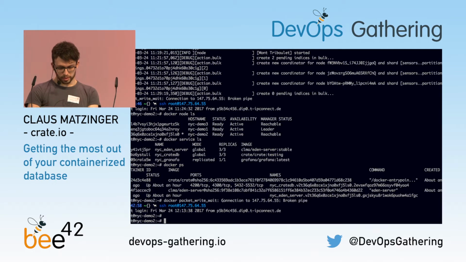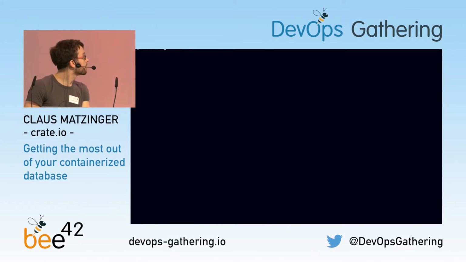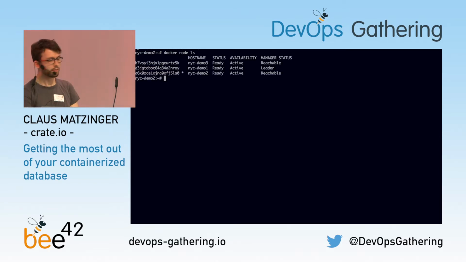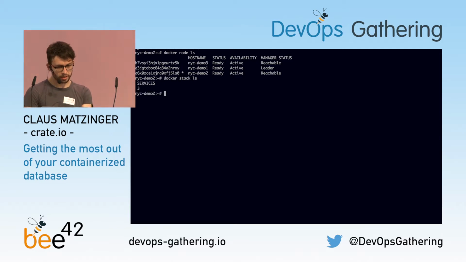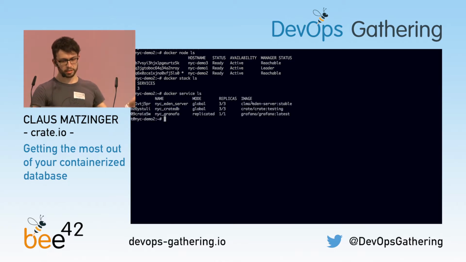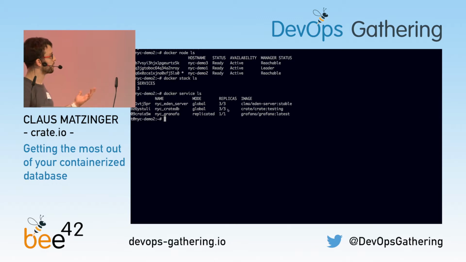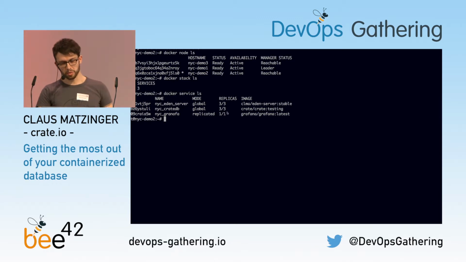Of course, I have already done that. So what we see here is essentially that. So, if it would respond, yeah. So we see that there are 3 hosts in there. They should all be managers, but we only have 1 leader. We have deployed that Docker stack. We have these services up and running. Since this is global mode, there are 3 replicas. But we have Grafana in a replicated way, since it would only make sense to have it once.